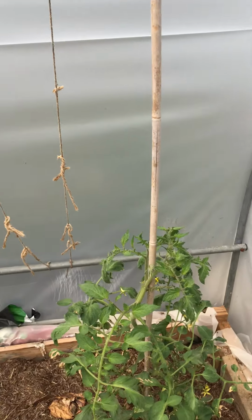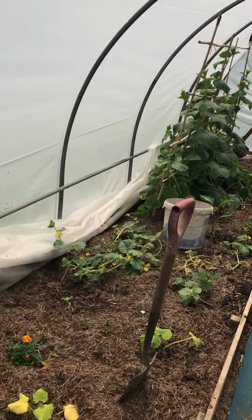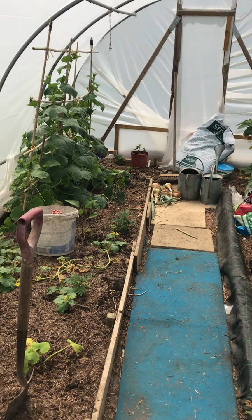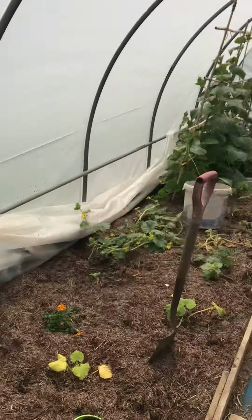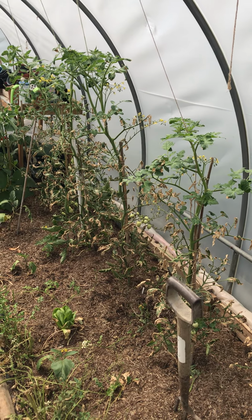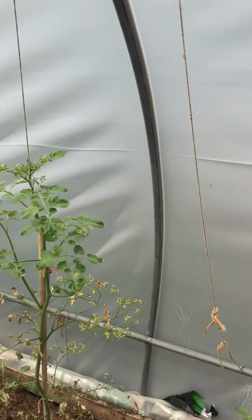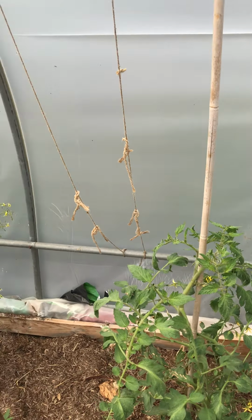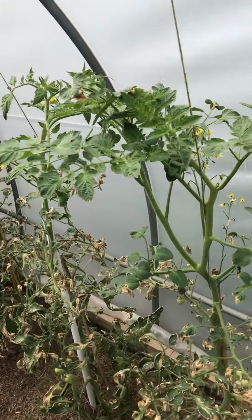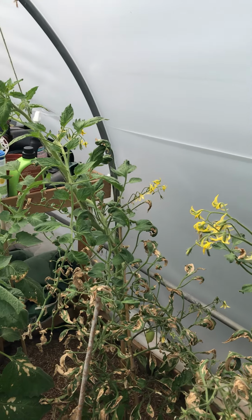But the reason for this is that I thoughtlessly watered them with foliar feed, and of course the beds are all manured, so they don't really need any feed if they're not in pots. And by mistake, because I'd forgotten I'd put some in, I put double strength, and that seems to have scorched the leaves. So if you're feeding tomatoes, be careful, because you can scorch the leaves with too much feed.